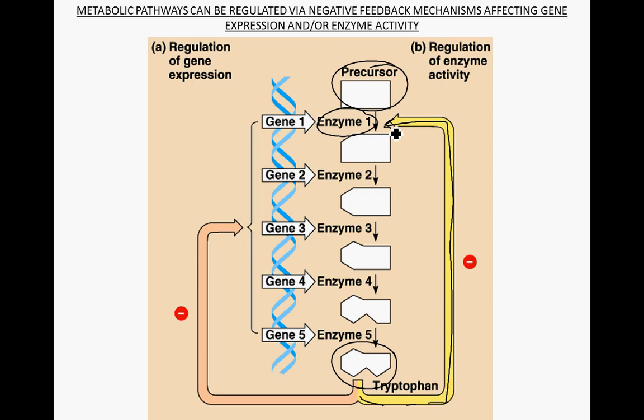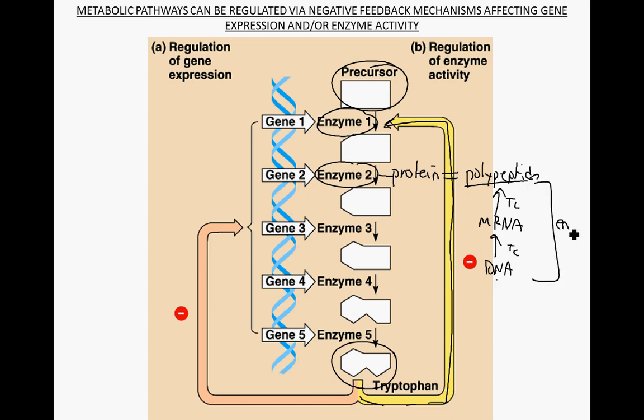But as it turns out, each of these enzymes is a protein. So this is a protein, which means it probably has some sort of polypeptide base to it. And since it has a polypeptide base to it, we would get that by translating an mRNA molecule and then get that mRNA by transcribing some sort of DNA sequence or a gene. So this is transcription, this is translation. I just did it upside down and backwards here because I started with the polypeptide. But I get this. Of course, all of this takes energy and resources.